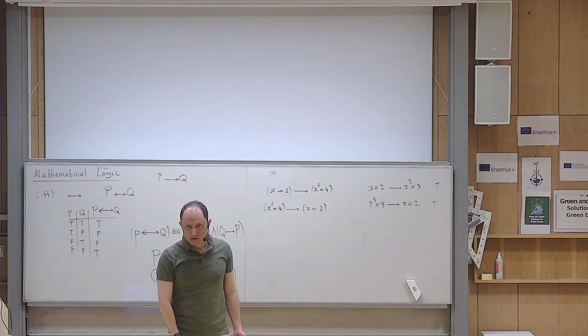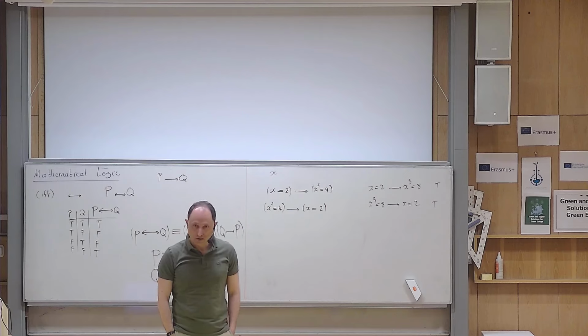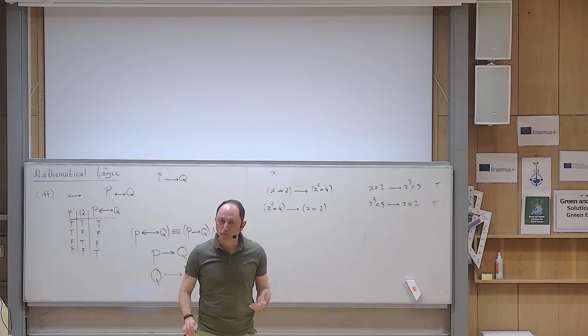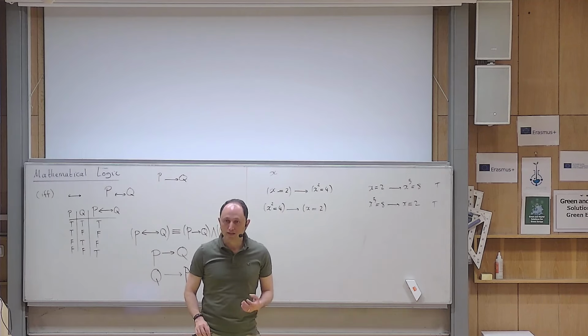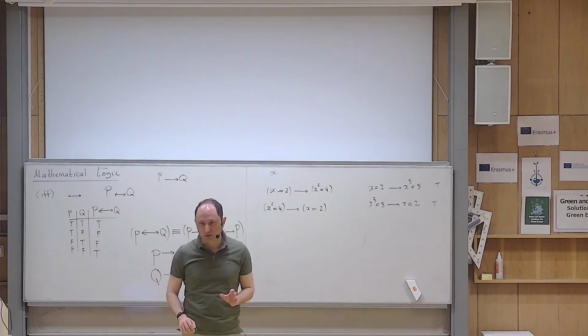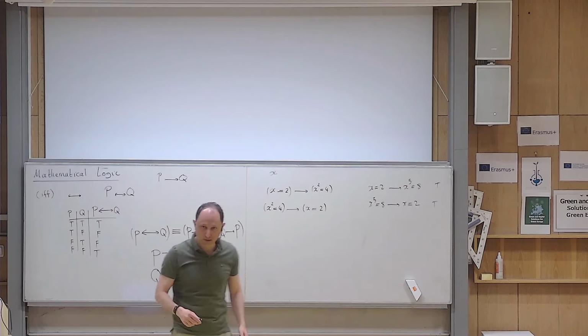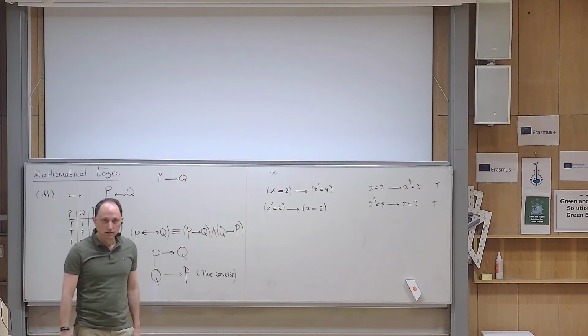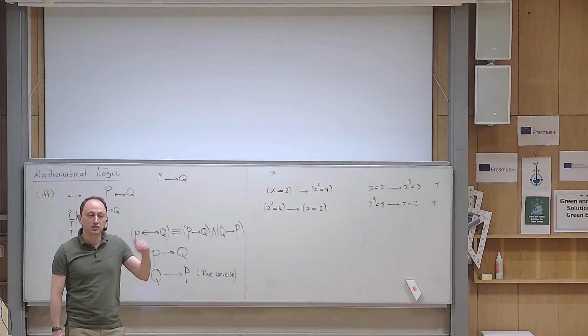But being necessary means that this has to be the case. Sufficient is like, if this is not the case, then the other one can't be true. But they are different words. Of course, you cannot say that you use only the word sufficient, not necessary. Logically, if something is a necessary condition, it means that if that thing does not happen, then the other one does not happen either.